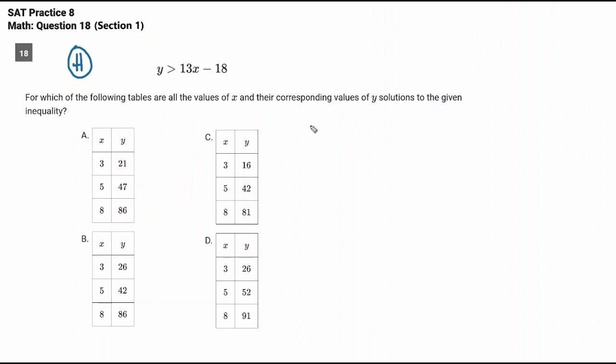It just sucks. You got this equation, y is bigger than 13x minus 18. And all they're asking every time is just which set of numbers in the answer choices works for x and y every time. So write A, B, C, D. And then just go down the answer choices and start plugging in. When you plug in, rewrite the chart. You don't have to write the whole chart, but write the numbers you're plugging in. It will help you to avoid confusing x and y.